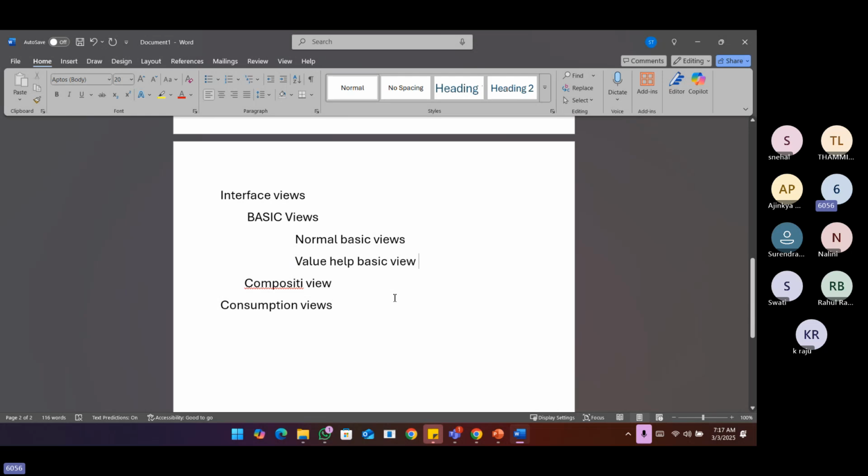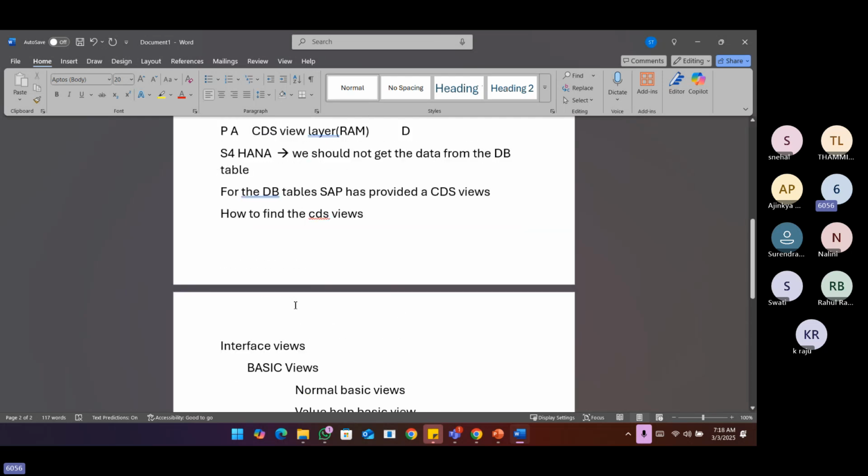You will get to know once we start with CDS views. Don't worry about that. All these will be segregated as virtual data models, VDMs. We will tell you about these VDMs, and then you will know which type of CDS view we need to consider when writing our program.